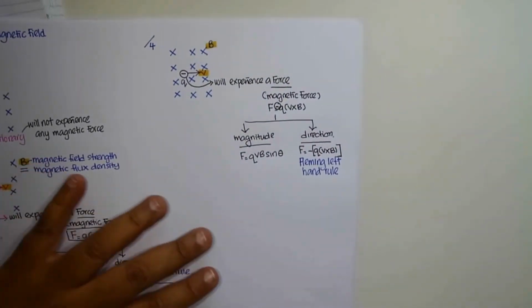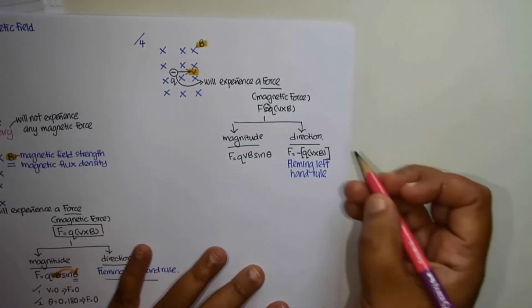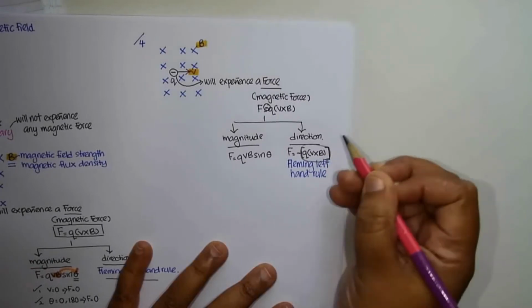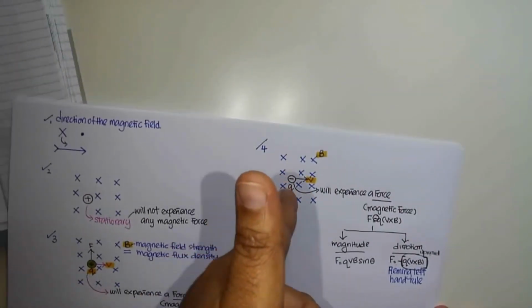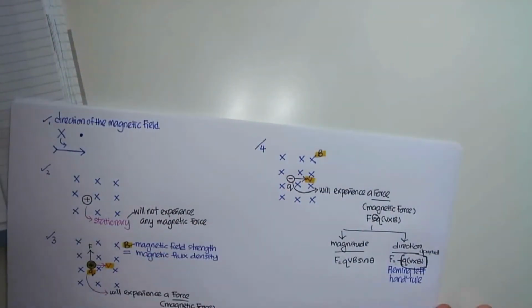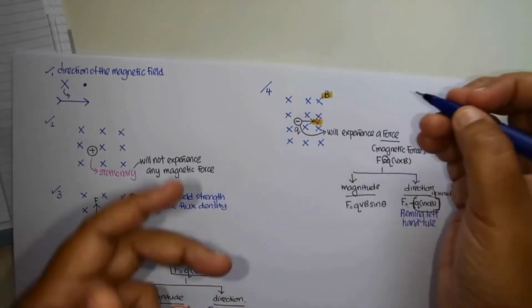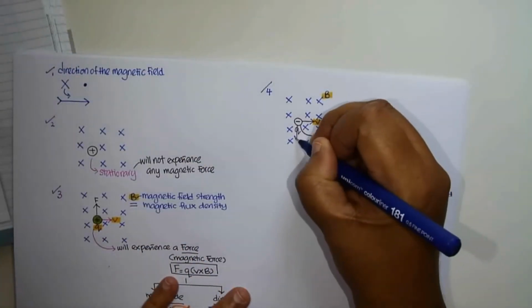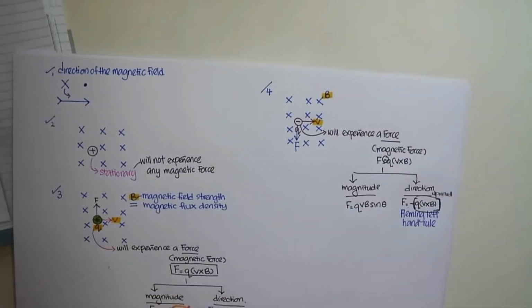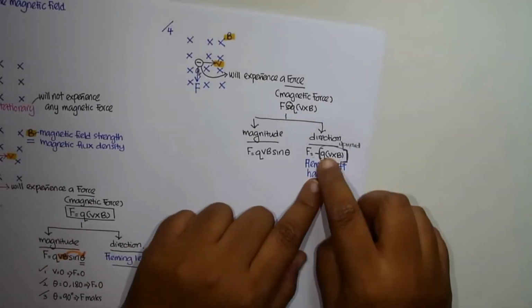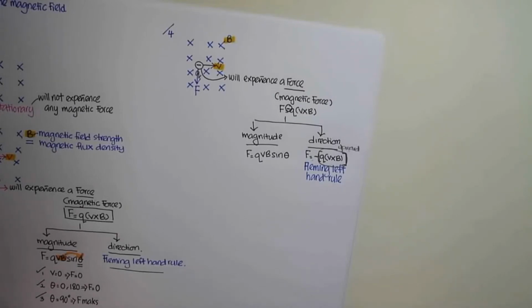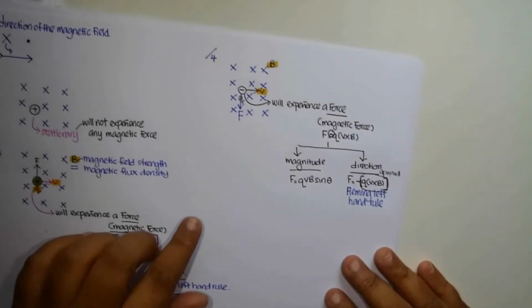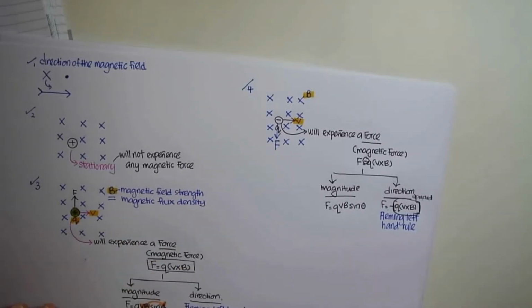So that means here, the direction here is upward. But negative upward means you reverse. When you reverse the direction or you flip, the direction will be downward. That is what happens for negative charge. So here you get upward, you negative. That means opposite of upward. That means you reverse the direction of the force. Then you will get the direction of your force downward.